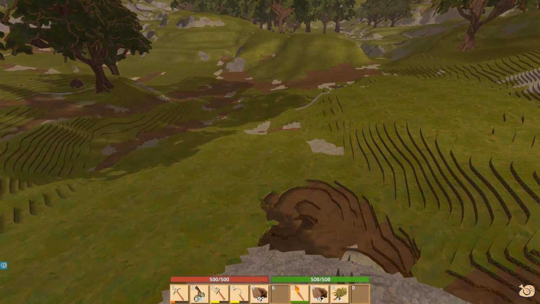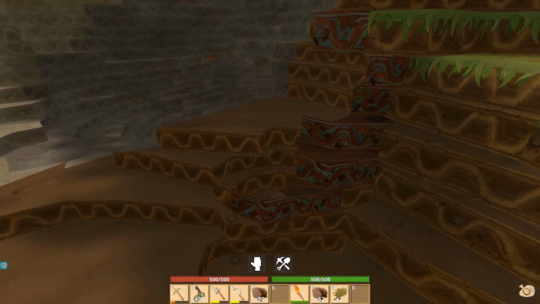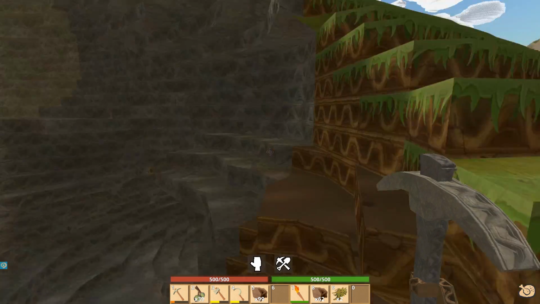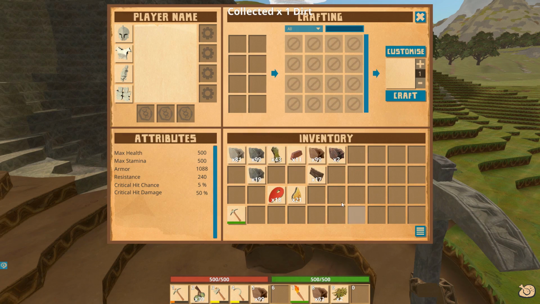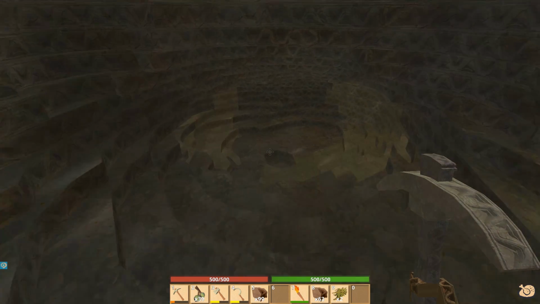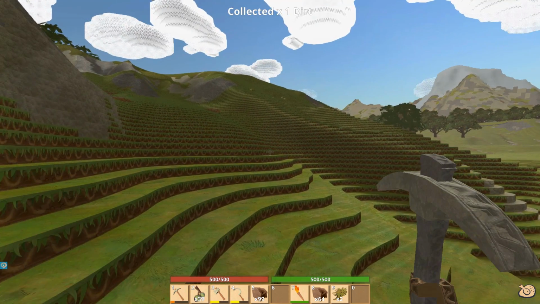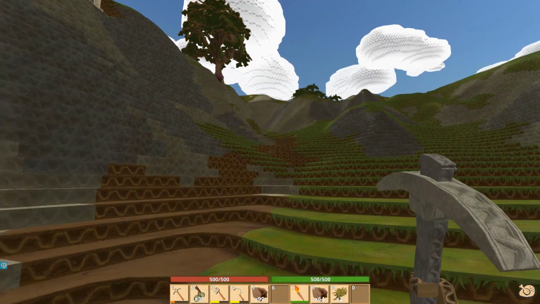Okay, we gotta go find some more minerals, some more metal, some more copper. What? I swore I harvested this copper. That's weird. Did I pick up a copper? Okay, what I've seen in the game, where did I make that hole? Was it over on the side where I started going down? I put a torch in there. Yeah, I think it was over here, right?